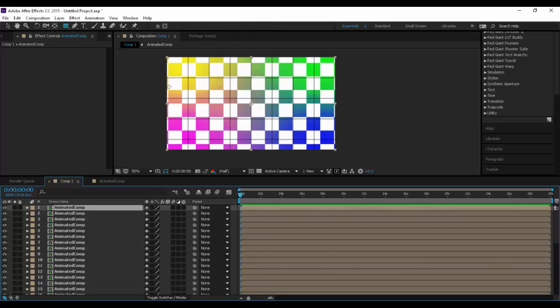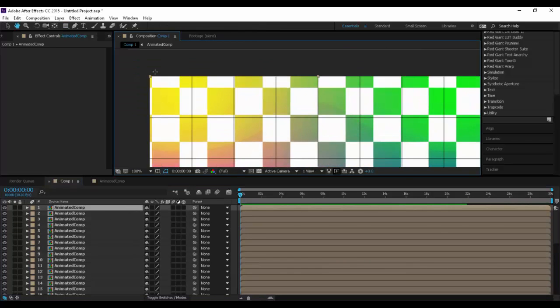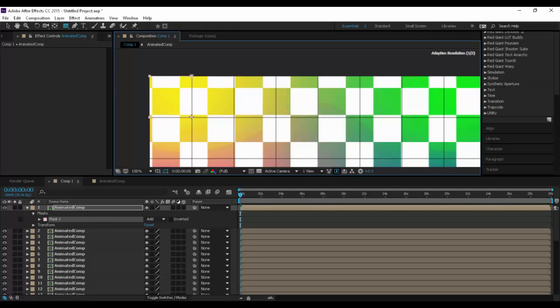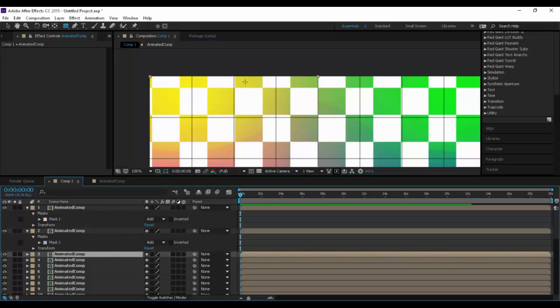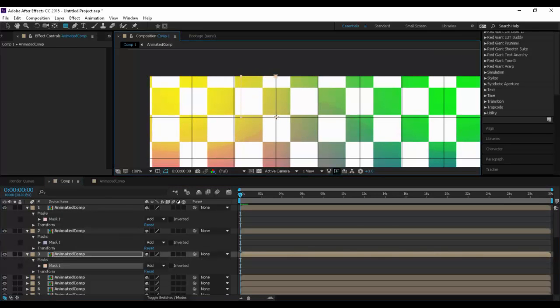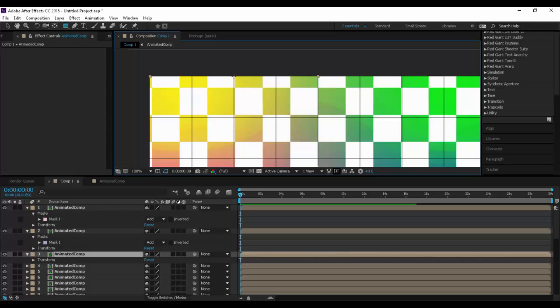The order doesn't matter right now. So I'm just going to grab these and outline the first one, go to the next one, outline the next one. And I am making sure that they snap. If I accidentally click here and it snaps off, then I undo it and draw it again.